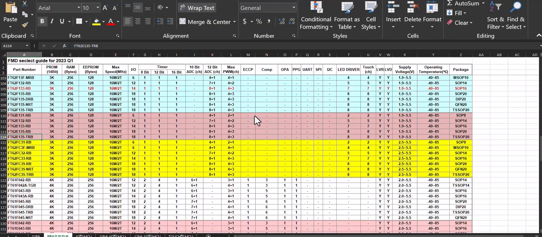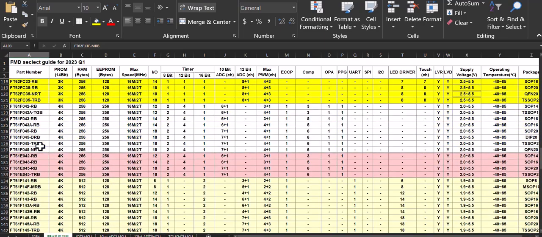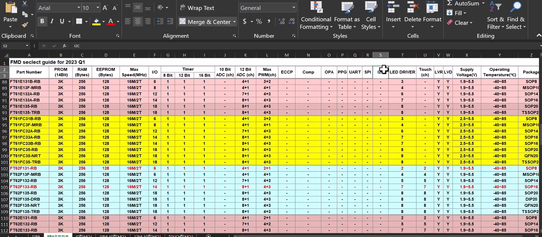When I look at the selection chart for the FMD chip, there are lots of chips in this series where we don't have I2C, SPI and UART.